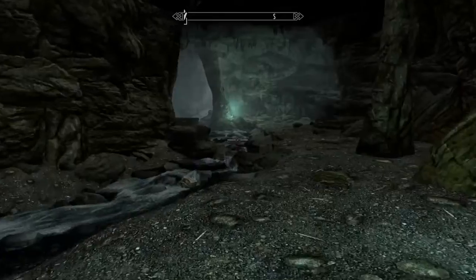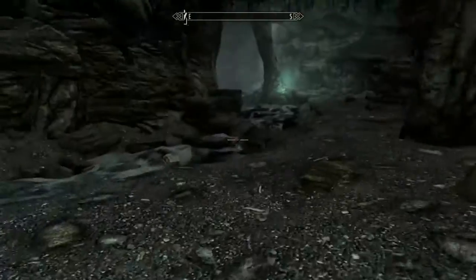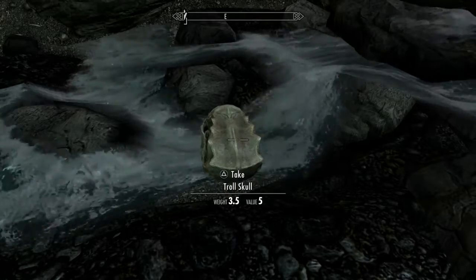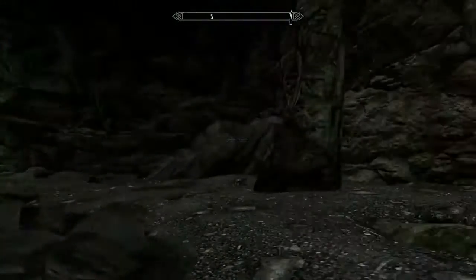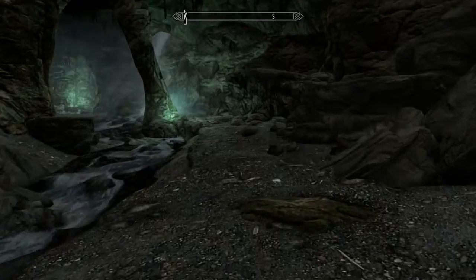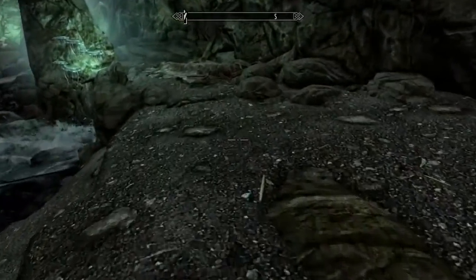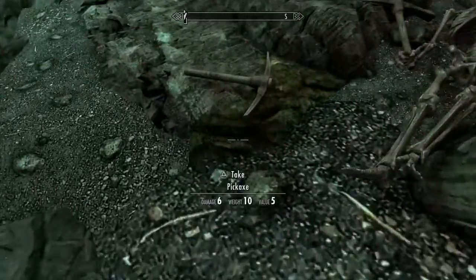Okay, we'll come up to some glowing mushrooms. If you want to go ahead and grab those, they make great ingredients. There's a troll skull here. You can take it if you want to carry it. It weighs an awful lot. It could come in handy later, but you'll be able to find them in all kinds of spots. When I say handy, if you build a trophy room, you can build a troll trophy.